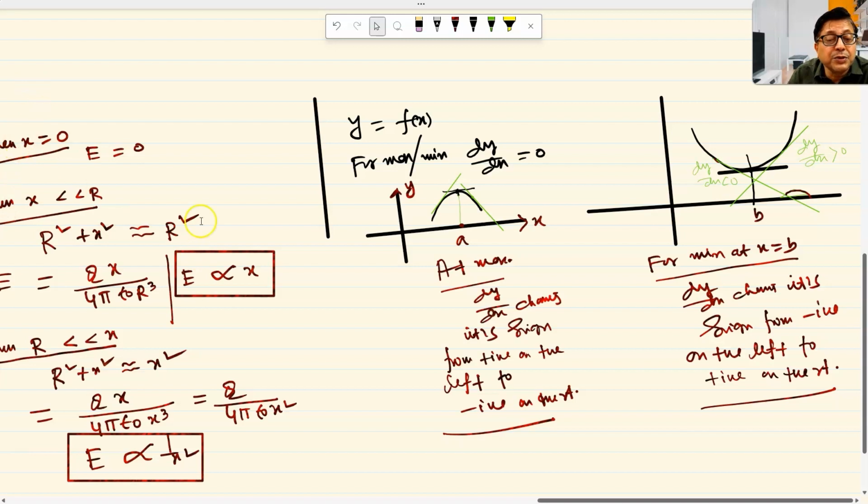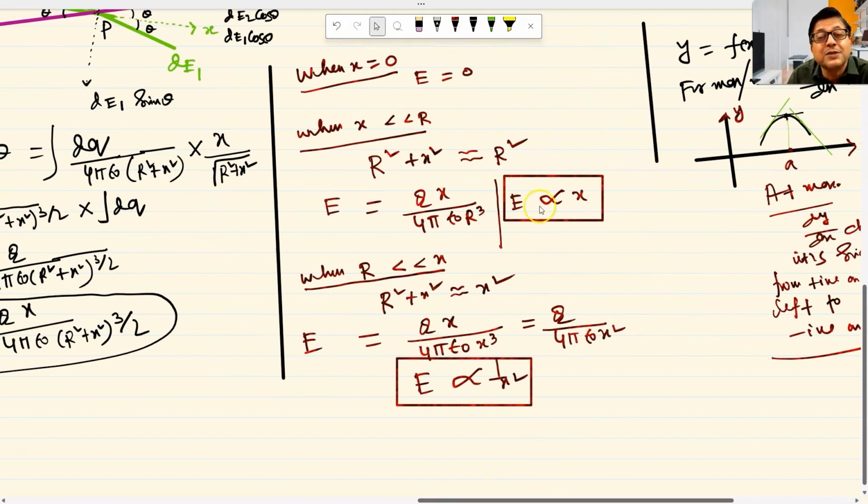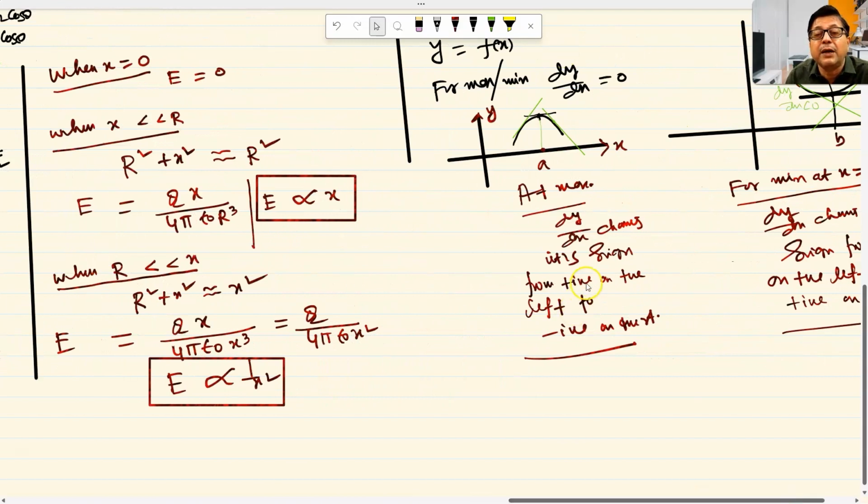Now let us go back to this sum where we are plotting the graph, where we have claimed by actual calculation, of course, that E proportional to x up to a certain distance increases. No negative sign is there, its value increases. And then it is decreasing, at which point does it have maximum value? Increasing, then decreasing. So there is a maximum value. We have to find it by using the concept of maxima and minima.